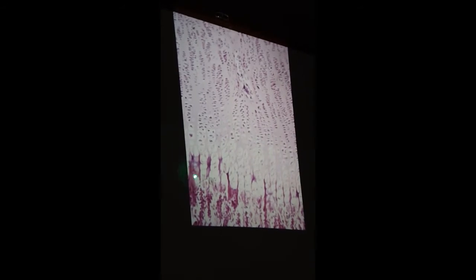I think I've got one more. Here we go. So proliferation, hypertrophy. You start to see the calcification. What happens then is osteoblasts come in and start laying down mineralized bone on top of the calcified cartilage. And then ultimately everything is remodeled so that only bone is left. All right?